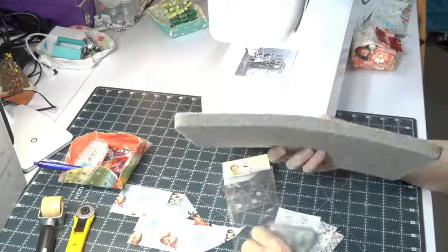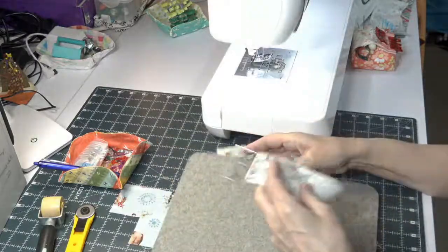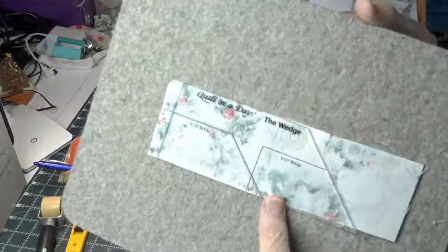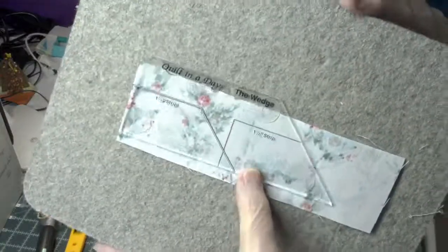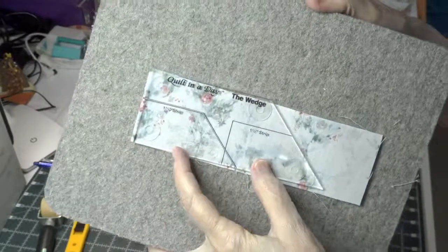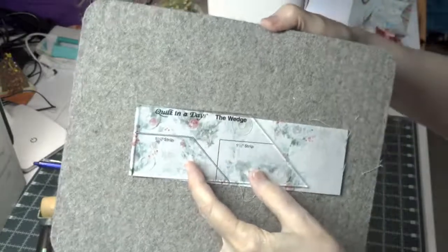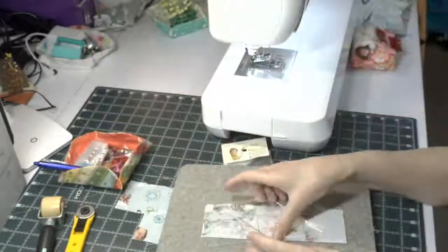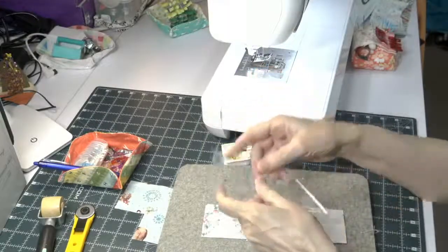Let's see. There you go. There it is. So it's for a 2.5-inch strip and then for a 1.5-inch strip. That's all there is to it. It's got this angle here.